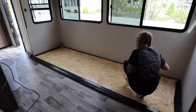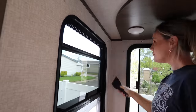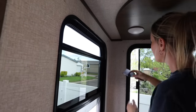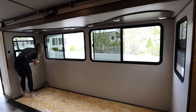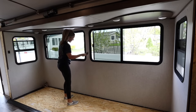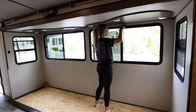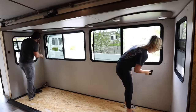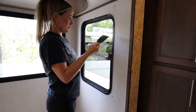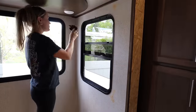So you'll see that in another video, but right here I'm just pulling out all the little staples that held down the insulation and the carpet, and luckily that particle board plywood flooring was not damaged. We fully inspected it to make sure there was no damage on it. I am going to go ahead and go over that particle board with some Kilz primer just to be safe, but from looking at it, it seemed fine, but we just wanted to seal it off for extra measure. So anyways, now I am gonna work on filling all of these screw holes. First I have to scrape them down and make them flat, and then I will fill them in with that wood filler.